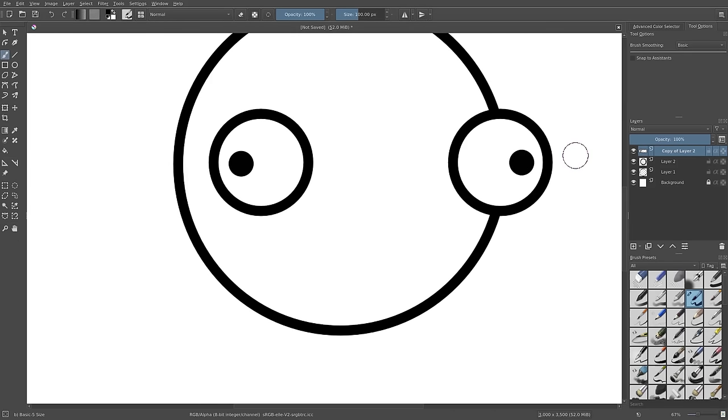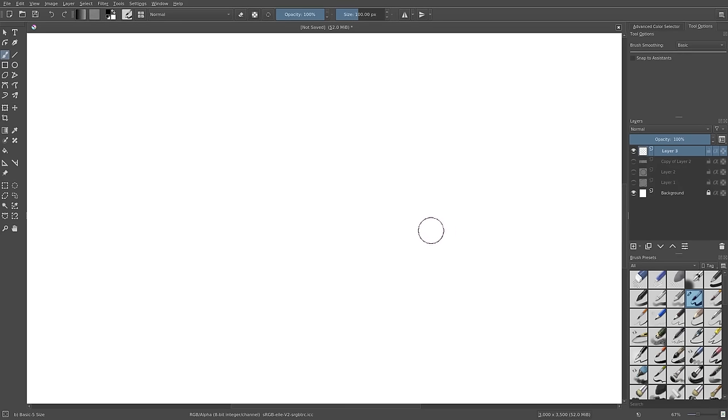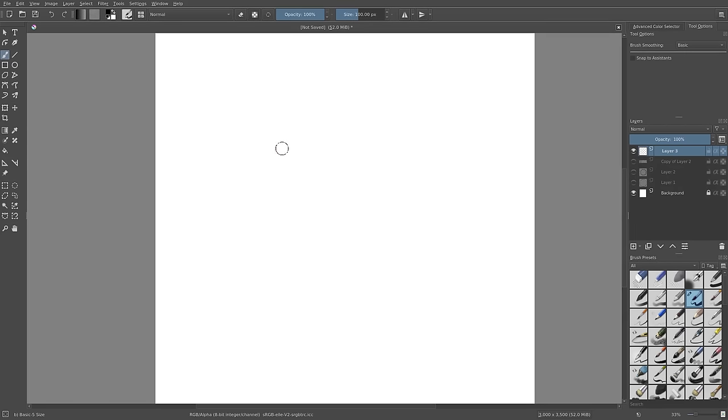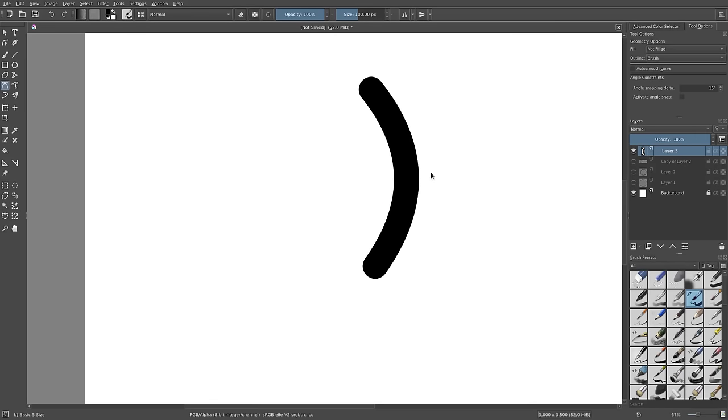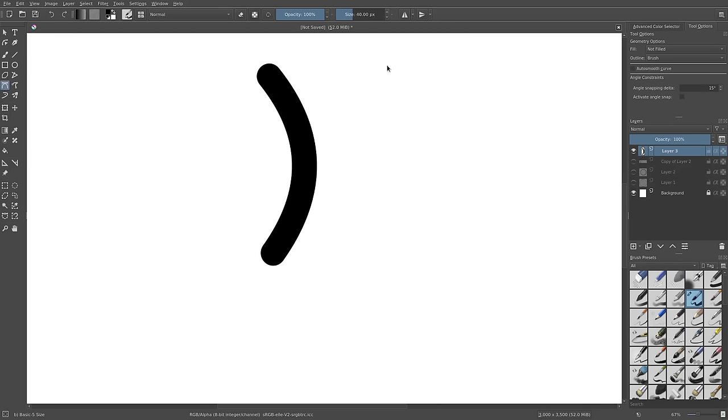For a mouth, you don't have to use a circle — you can use the Bezier curve tool, which is similar to the tool in GIMP or any other painting application. You click a point and it follows your cursor, then click another point, and then click and drag to make a nice curve — slight or extreme. I'll make a curve and hit Enter. Note: make sure your brush size isn't on 100 — put it back to 40.